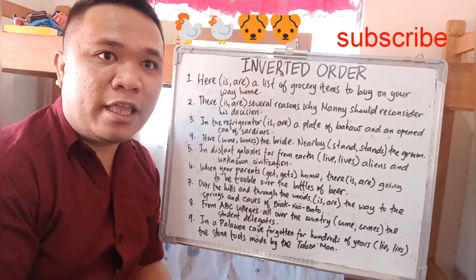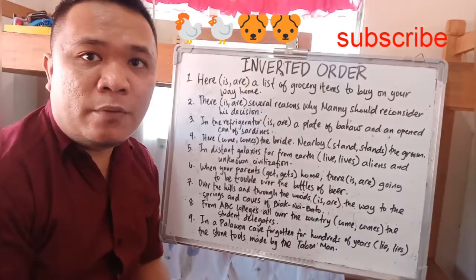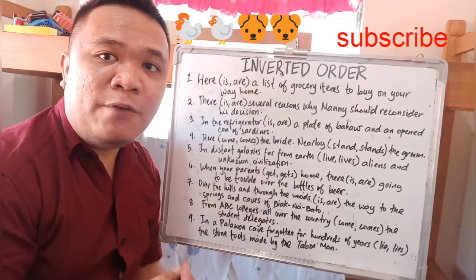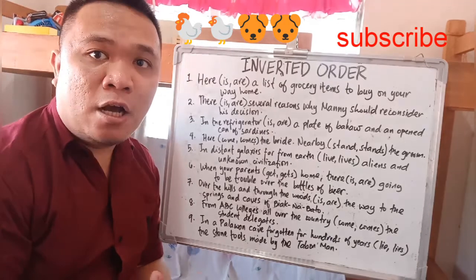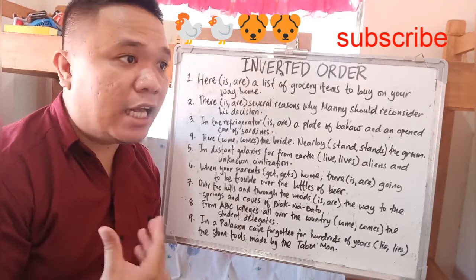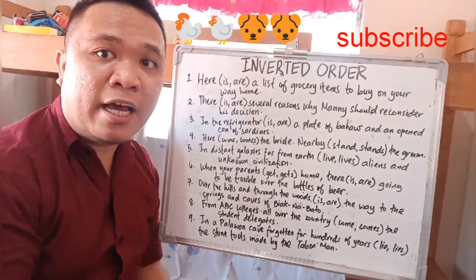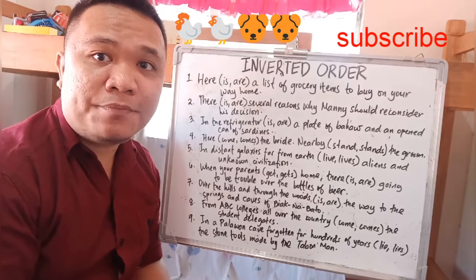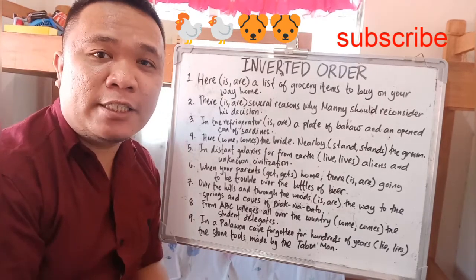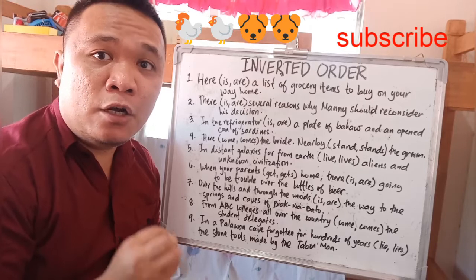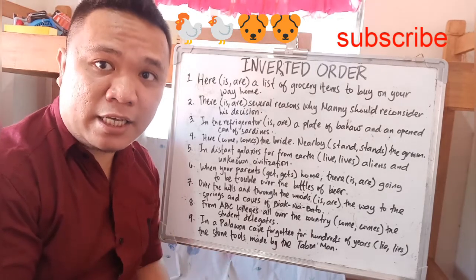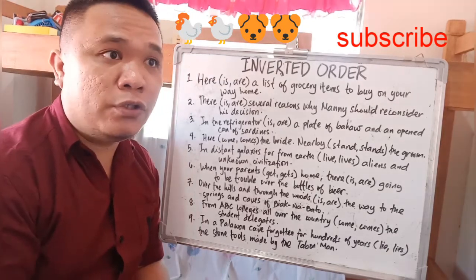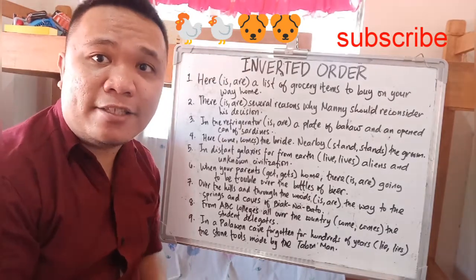Okay, what's the reason why there's an inverted order? The reason behind why there is an inverted order in the sentence is to give emphasis or prominence to the particular detail that will modify or describe back to that subject. So our task for this day, we're going to locate where the subject is and how it functions in relation to the verb and how they agree with each other.